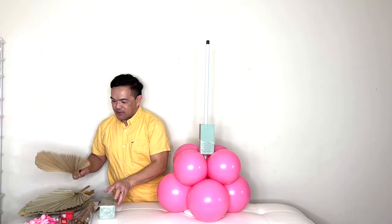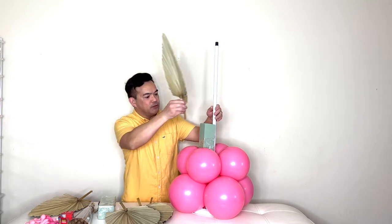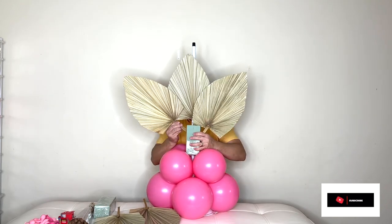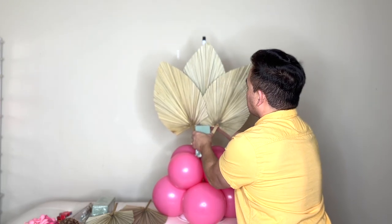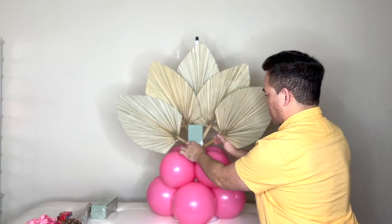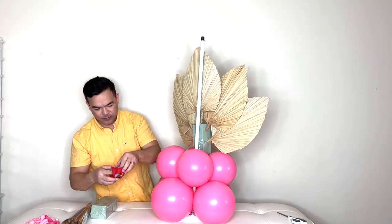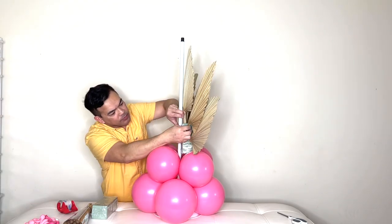Okay, tape to the back, and now you can use your dry leaf. So you can put the dry leaf right on here. Just like that, and then I'll add more support to our floral foam. So now we're ready to put our flower, this one right here. So I just spread it out.